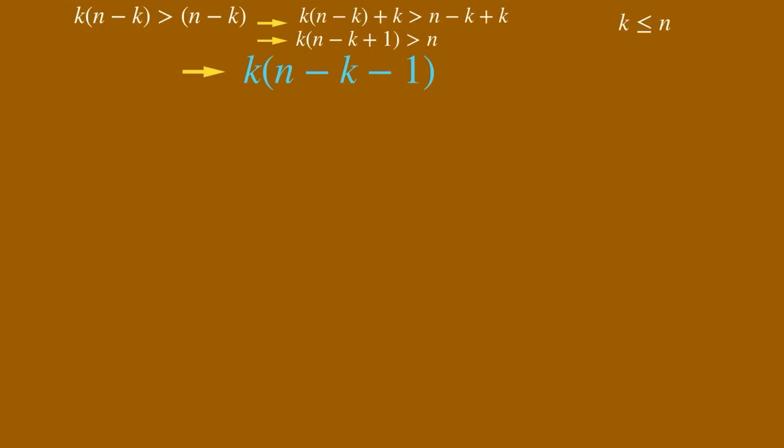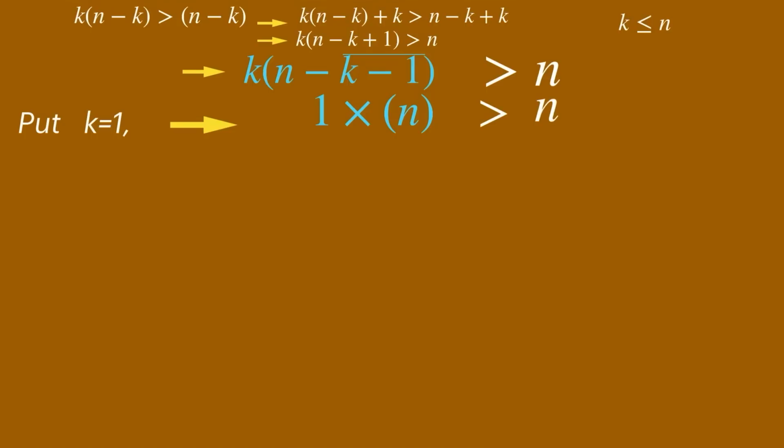The couple k into n minus k minus 1 is greater than n. We have shown it, but now we can take the values of k from 1 to n. First put k equal to 1, then we get 1 into n, because when we put k equal to 1, then 1 minus 1 would be 0. So n minus k minus 1 would be n. So here k into n minus k minus 1 would be 1 into n, that is greater than n.